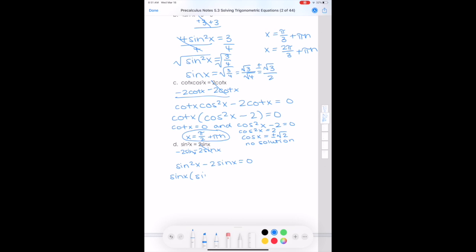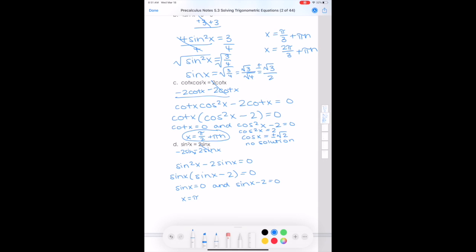All right, while you're doing this, just remember the period thing, the plus pi n or plus 2 pi n. Don't worry too much about that. We can get into that later. As long as you're getting the main thing, like the pi over 2 for letter C, then you're doing a great job.